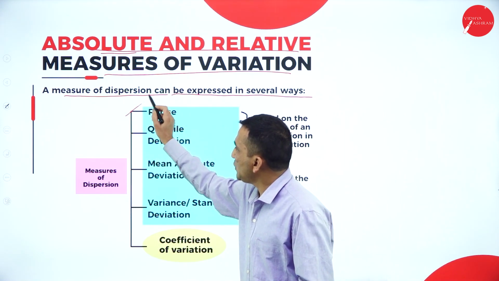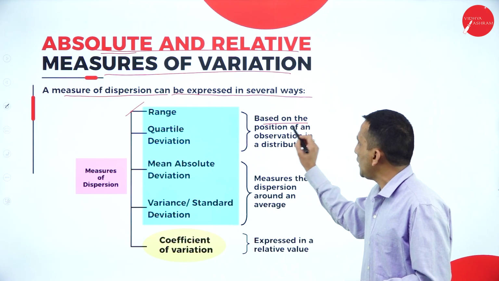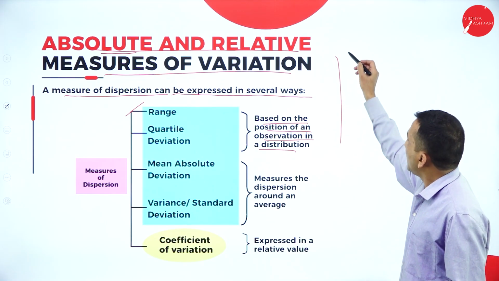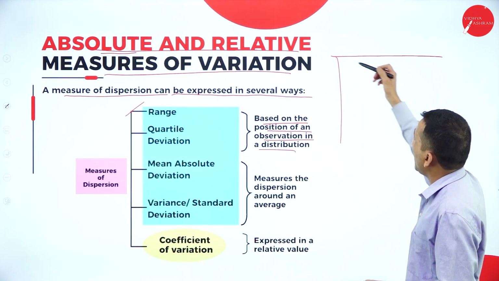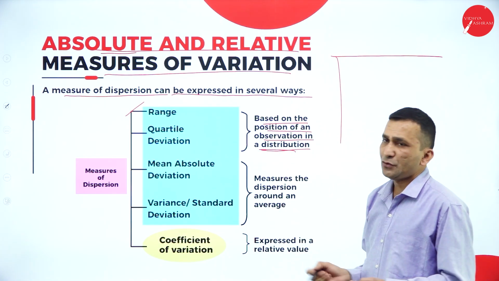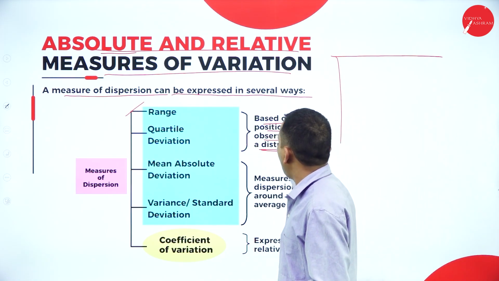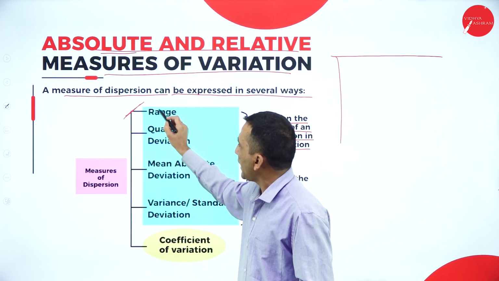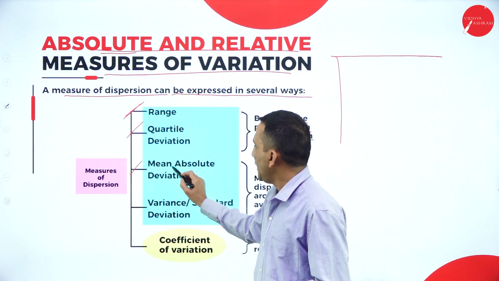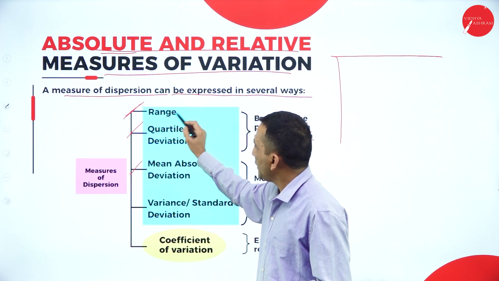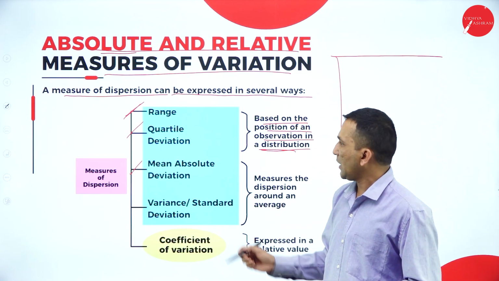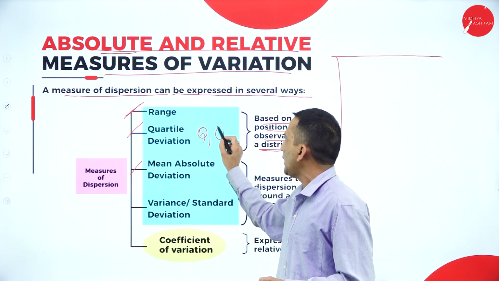So here, see the range: when you are trying to calculate it, it is based on the position of an observation in the distribution, the data set, whatever they are giving. The data set can be given either vertically or horizontally, so we need to observe the data whatever is given. Each and every distribution we are going to observe very carefully. Based on the position of average, we calculate the average, and the quartile deviation, which is related, and even the mean absolute deviation. Range also gives an absolute measure of dispersion. Even for the quartile deviation, quartile deviation means Q1 and Q3 we are finding.